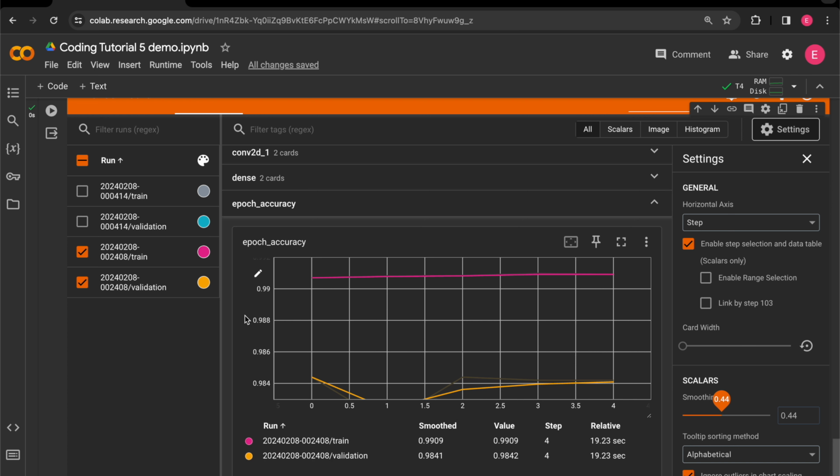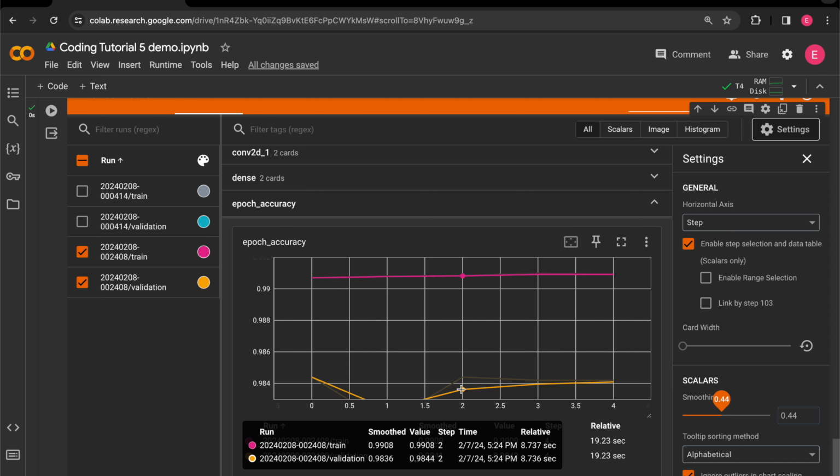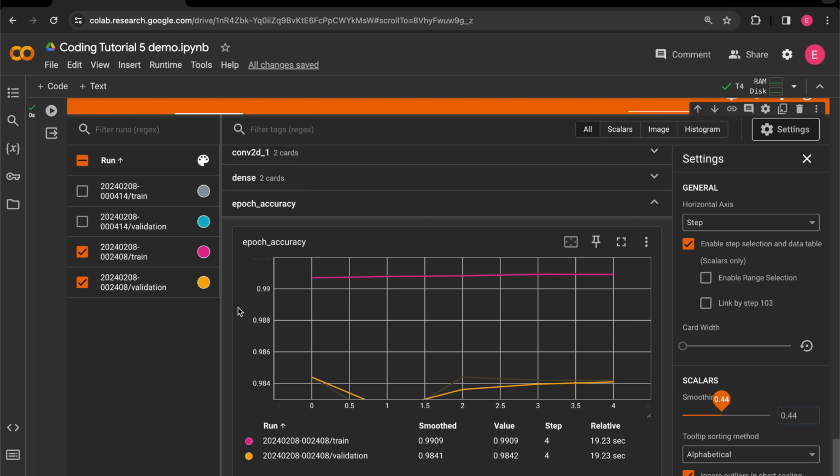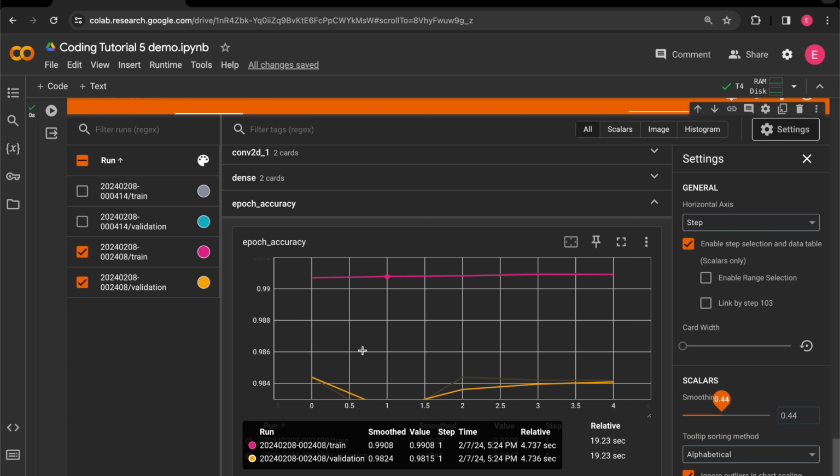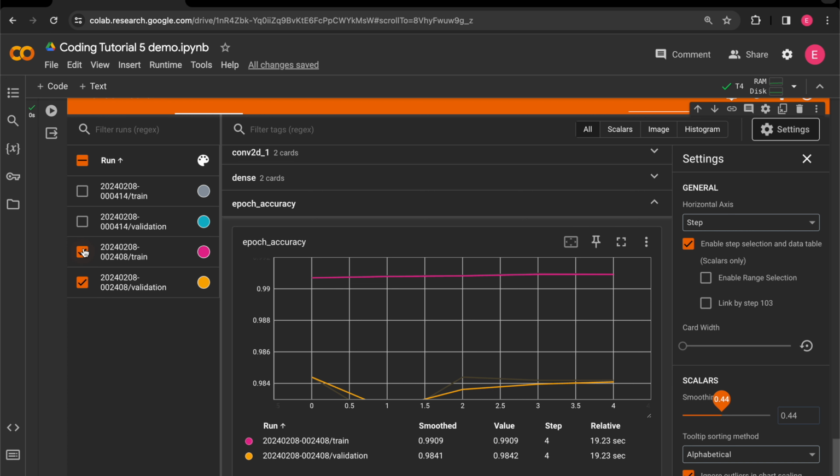So what I want to show you here is that if we are only training a few epochs, this is not a big problem. But sometimes when we train many epochs and we plot everything in one graph, then the whole graph might seem a little bit messy and it's hard to keep track and see the trend.